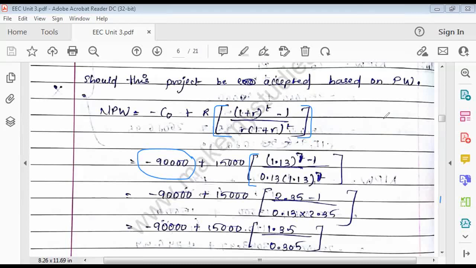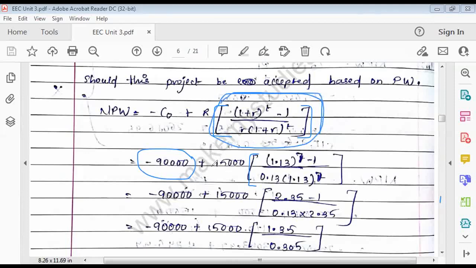This is the shortcut formula, because normally you'll be getting questions which would involve 7 years, 10 years, 15 years, 20 years, 25 years. And if you remember the previous formula only, then you'll be in trouble, because it will involve lots of calculations and there is every chance of committing a mistake. So that is why you need to remember this formula. Okay, so now look at the solution.